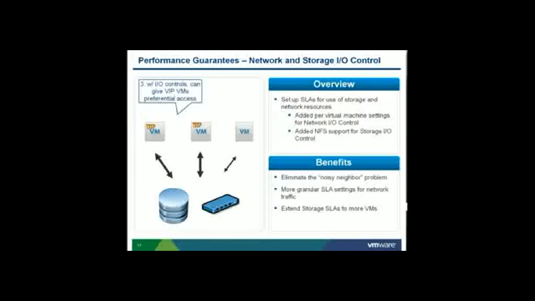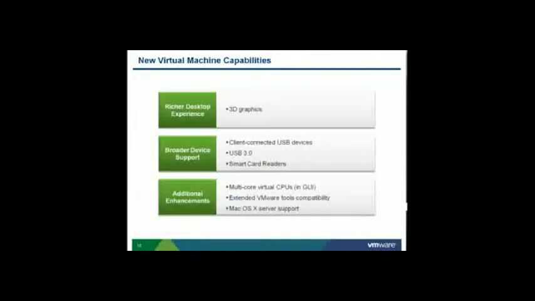Very powerful stuff, and I've seen this in action. It's certainly interesting to watch. Even if you just throttle up and watch on our performance tool, you can see exactly the rogue VM being completely throttled back and the I/O maintained consistently for the VIP VMs. Again, in relation to changes on the actual VMs, we've gone to hardware version 8.